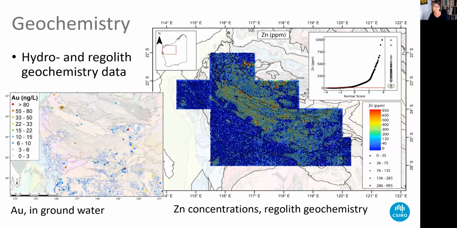Geochem data from the region. So the region is mostly covered by 4 kilometre spaced regolith geochemistry, which was collected by the Geological Survey of Western Australia over many years throughout that region. And also there's quite a lot of hydrogeochemistry now. Of course, we're limited to where we can get water in the area, and mainly where there are bores. So there are many areas, parts of the Capricorn Orogen that really don't contain bores or are fairly inaccessible. But both types of data were also used in the analyses.